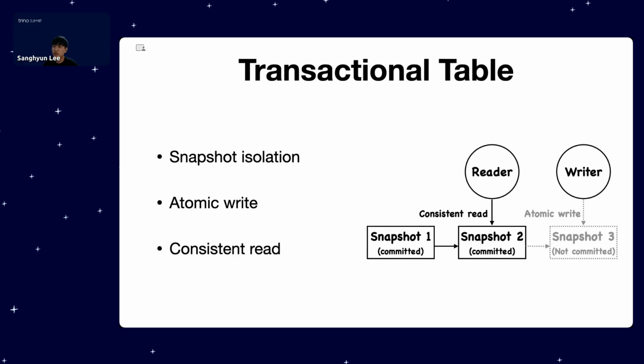Then, what is the transactional table? The transactional table provides what is commonly known as ACID properties. Each user can use a different state of a table. In other words, each user can use an isolated snapshot. A writer's snapshot is only visible to the writer until the writer commits it. The writer either successfully commits or it changes nothing, which means it does not change partially. And the readers can only see the committed snapshots. So I'll talk more about transactional tables later in more detail.